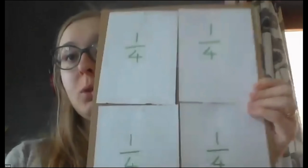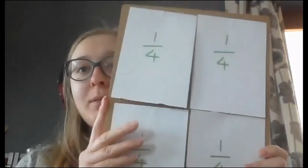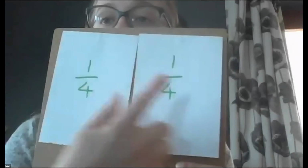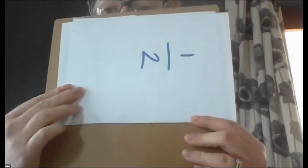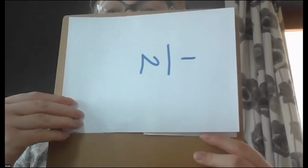Okay, let's make it a bit harder. So here I have split my paper into quarters. I've tried to reassemble the paper afterwards. It doesn't perfectly line up, but we've split our paper into quarters. 1, 2, 3, 4 pieces. So I could say if I have 1/4 plus another quarter, I have 2/4. Now 2/4 is the same as my half. Can you see that? 2/4 is exactly the same as my half.